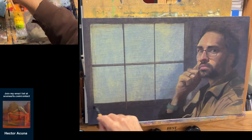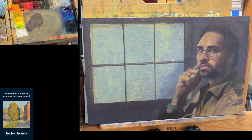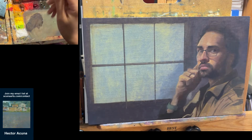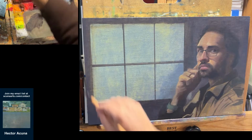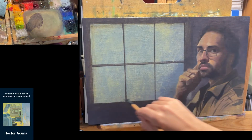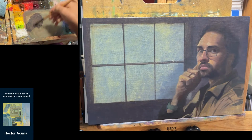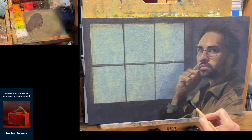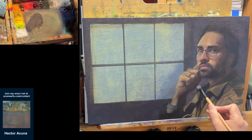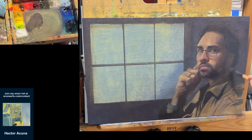So I was saying earlier that I think it would be interesting if there was a frame around the window, but it's tricky because I really like the proportions of each pane of glass right now, and I don't want to have to cut into this amount of space. So it's interesting to already imagine, what if there wasn't a frame around the window? How does that change the way that we understand the object and the architecture? Does it add to that level of strangeness or playfulness that the painting is going to end up having?